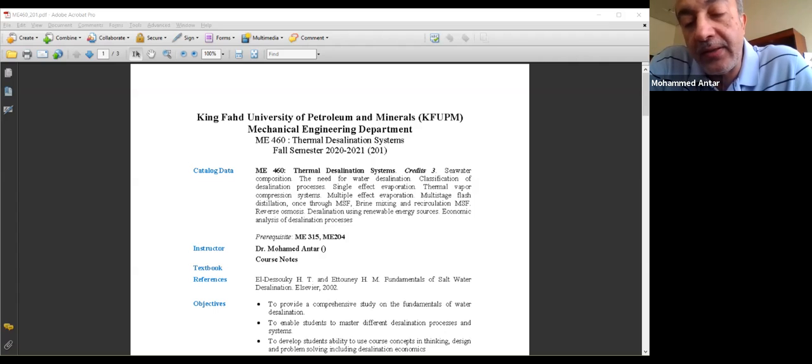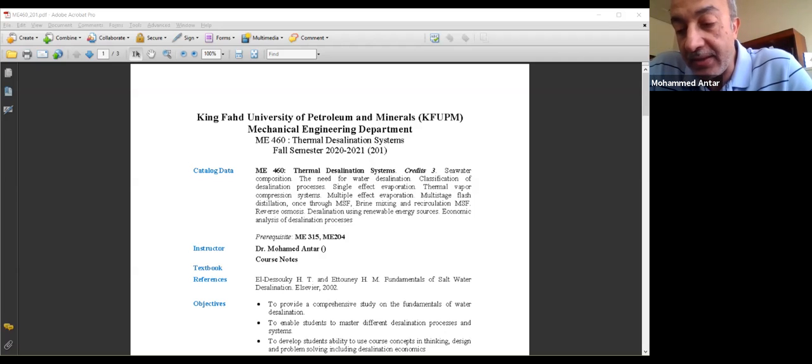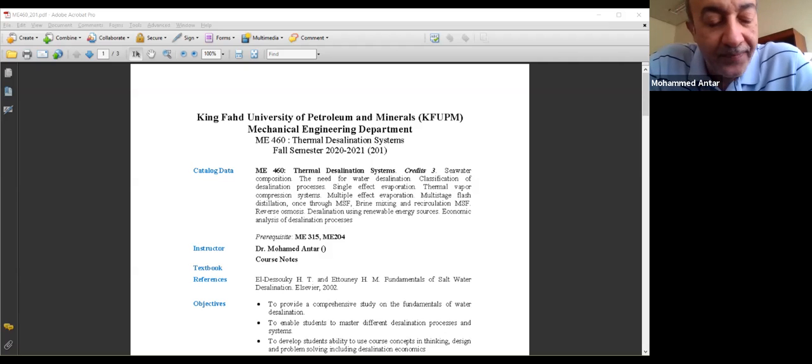Part of it, you will find in what we call conventional desalination systems. Those are the systems that you can see if you are driving close to Al Aziziyah, where there is a desalination plant, or if you are going to Jubail, there are a couple of large desalination plants located in Jubail. There is another large one, which is the largest in the world, located in Ras Al Khair, on the way to Kuwait.